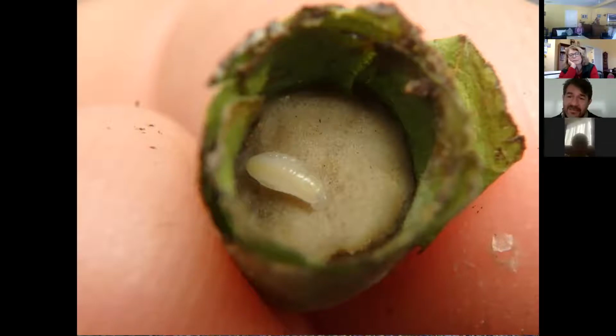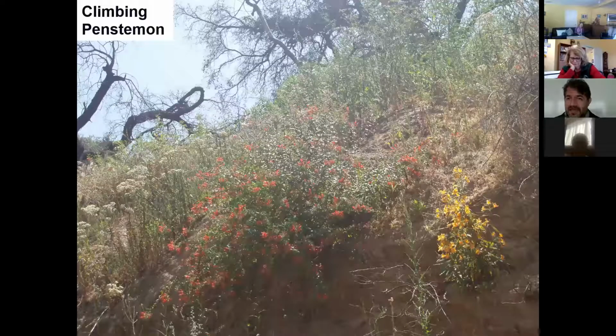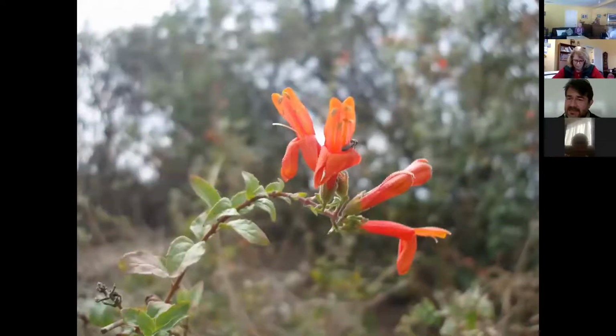And so having a place for those bees to be able to make a home, store the pollen, lay the egg, raise their young is going to be also very, very important. And so if we now continue on with a different plant, here is the climbing penstemon. And I mentioned before, where there's a wheel, there's a way. Because the climbing penstemon is going to be a plant that exhibits the syndrome for a bird. A hummingbird will be its natural, normal pollinator.